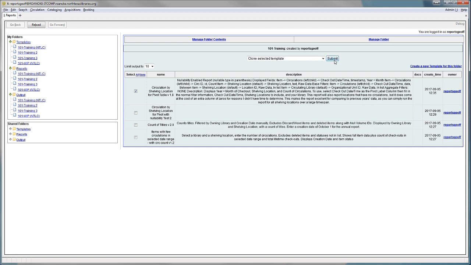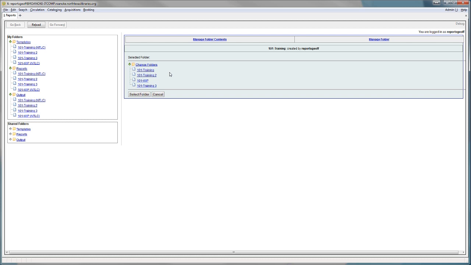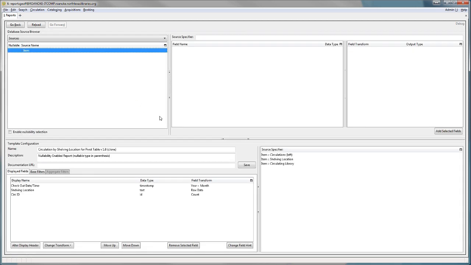So we click submit. Now it's going to ask us to choose a folder. I'm going to choose one of the new folders just because I created it, might as well utilize it for a little bit here. And then I will click select folder. Now this is the reporter interface, and I understand if your first thought upon looking at this is that that is a lot to take in.